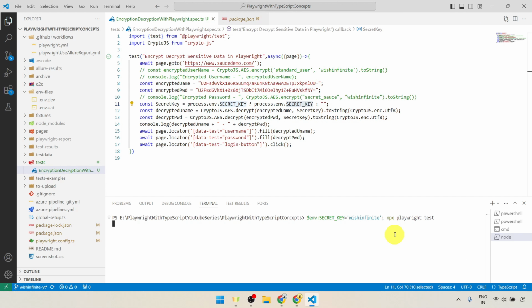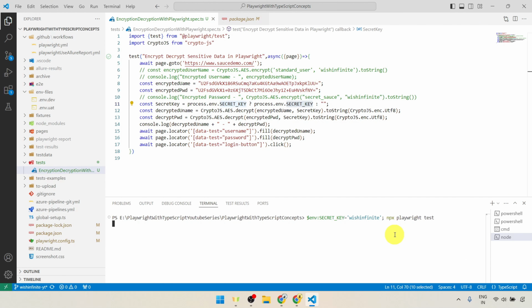Now we can directly pass this secret key as the second argument to the encrypt method. And now we need to convert this value to a string, so after the dot, we give toString. By this code, we would be getting the encrypted value.